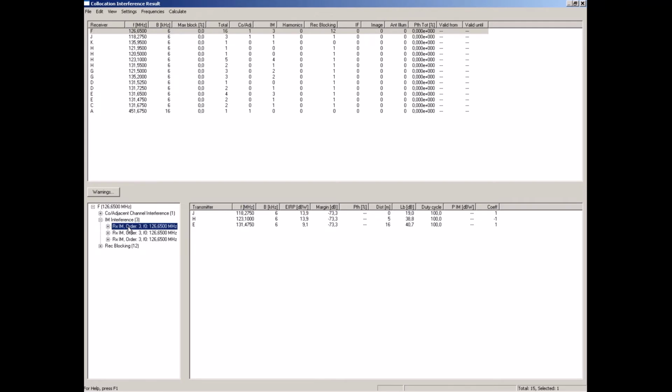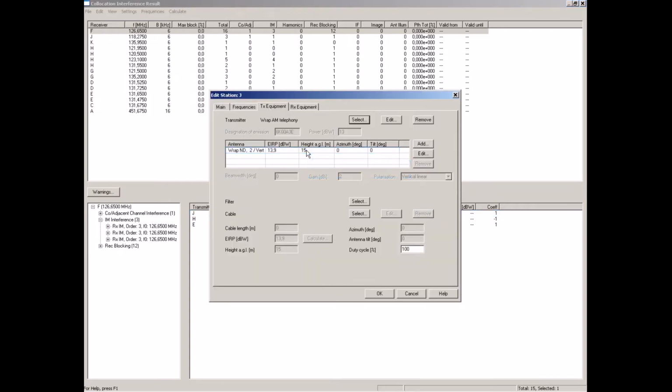With these participating stations. Here we have a particularly difficult case in J, because the distance to the antenna is only 0 meters, so they are just on top of each other. So a first thing is to move the antenna a little. They can't be just on top of each other. So we'll move this antenna slightly. Let's put it at 14 meters.